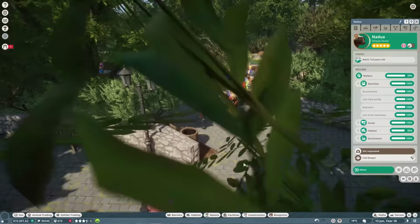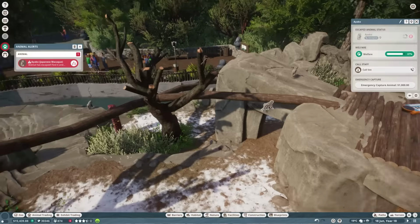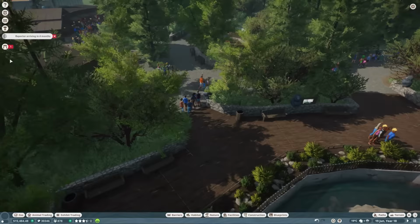To add the tour in, because we don't really have that many animals. So I don't really think that we should add it, but maybe we should add it right away after we finish the zoo, or almost. Why are you escaping the middle of the habitat? Stop doing that. It's so frustrating.